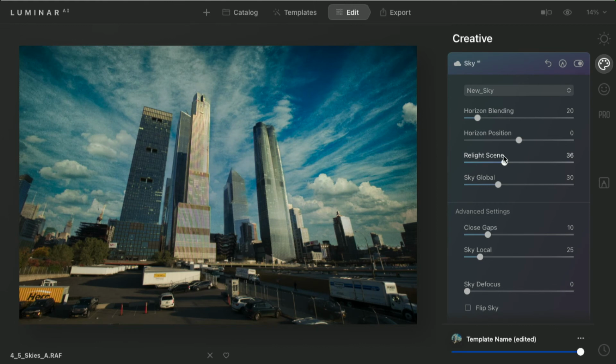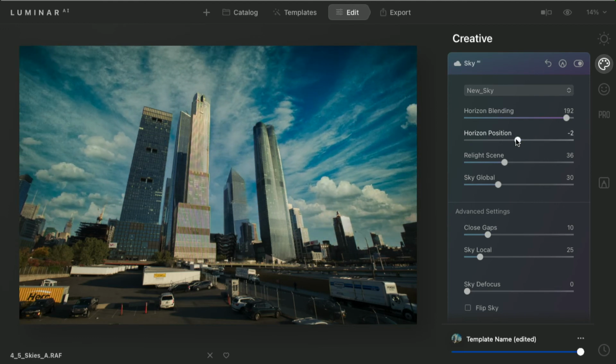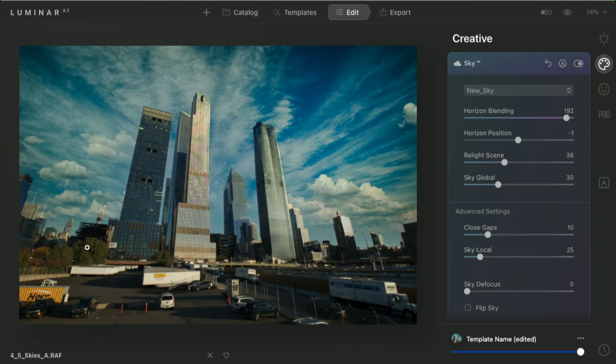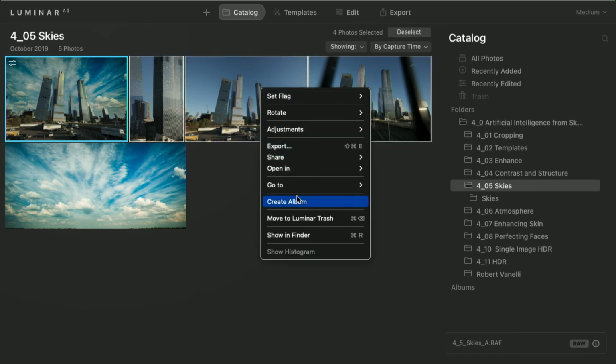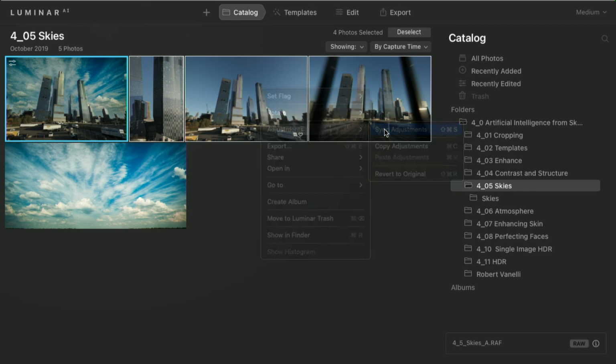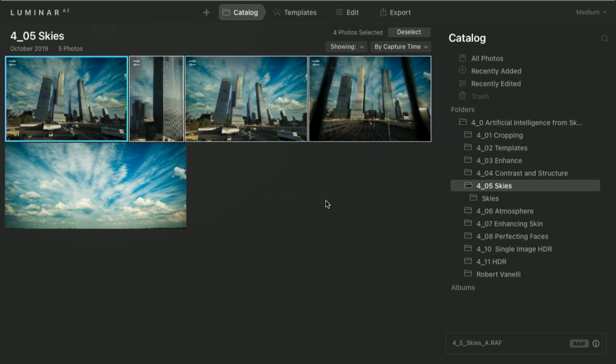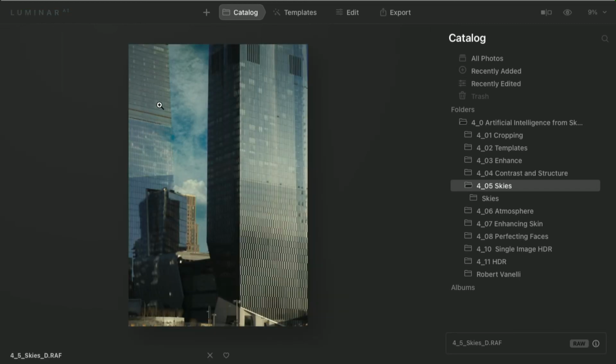We can adjust the relighting amount, and even smoothly blend the horizon for a gentle transition. You can also shift that if the horizon wasn't correct, and you'll notice how it scales and matches the horizon. Where this gets impressive, though, is when you synchronize this across different images. Adjustments, Sync. You'll notice in each case, it doesn't just use the exact same sky. For example, on the tighter shot here, it was able to adjust it and reposition it to better fit. And you'll see there how it pulled it in.